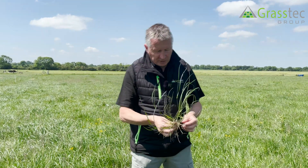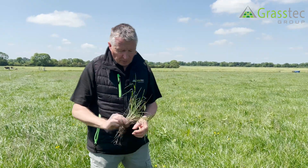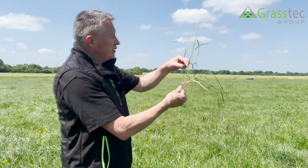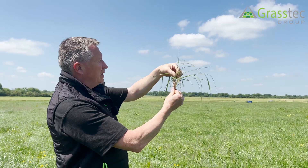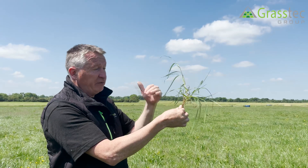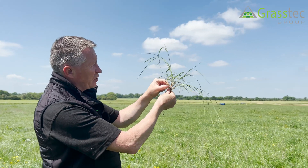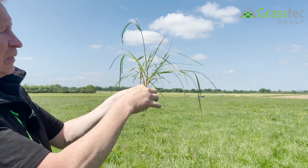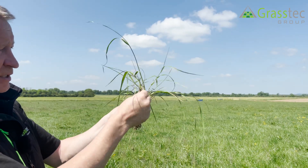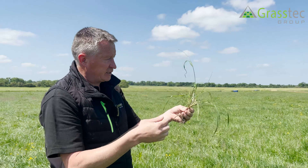I have a clump of tillers here on this sward. This is a cover of about 1,600 - probably 1,700 available cover - so it's about 3,100 to 3,300 in total cover terms. You can see from this clump that this tiller is reproductive, this one is reproductive, that one there is reproductive, and this one is reproductive. There are about eight or nine tillers in this clump, so again 50 percent of them are reproductive. We also have these little daughter vegetative tillers right down at the base of the sward - they're not reproductive, they're vegetative. But when these reproductive ones are in place, those daughter ones at the base are being suppressed because the plant wants to focus on producing seed head so it can reproduce.